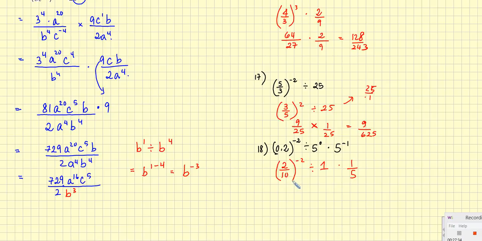So 2/10 is like saying 10/2 squared. Now that's going to be divided by 1, which is just going to be whatever the answer is here, 100/4. And that will get multiplied by 1/5, because 100/4 divided by 1 is just 100/4, and that gets multiplied by 1/5. So if I want, I can cross cancel, but what I'm going to simply do is just say 100/20, which gives me nothing more than 5. So my final answer is 5.